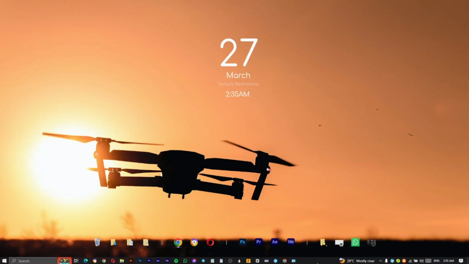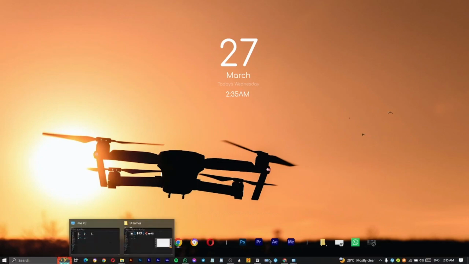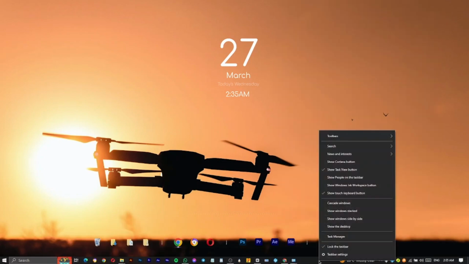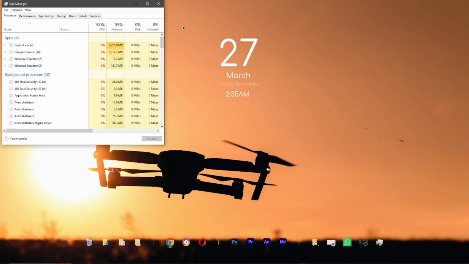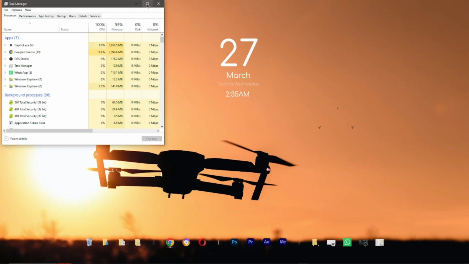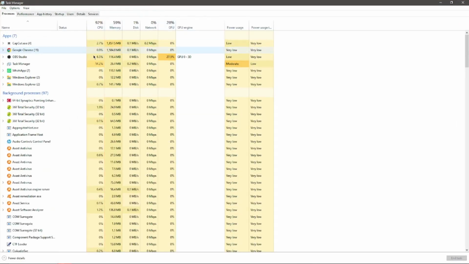you come to your task bar, right click on it and go to Task Manager. When your Task Manager opens up, you set it to full screen. You're going to see around here where you have A, where it says numbers, so it's in alphabetical order. This side are like numbers, then from here you have A, then you have C, there's no B.